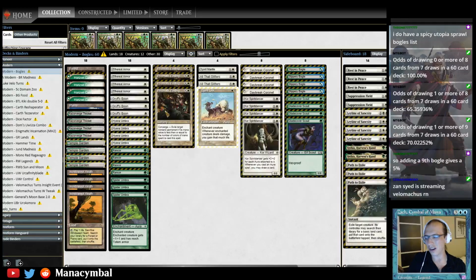And Sylvan Ledgewalker costing 2 is not the same as having a 1-drop Bogle. The way the format is right now, I think you just need to find the 1-drop Bogle and then just pants it up and go.